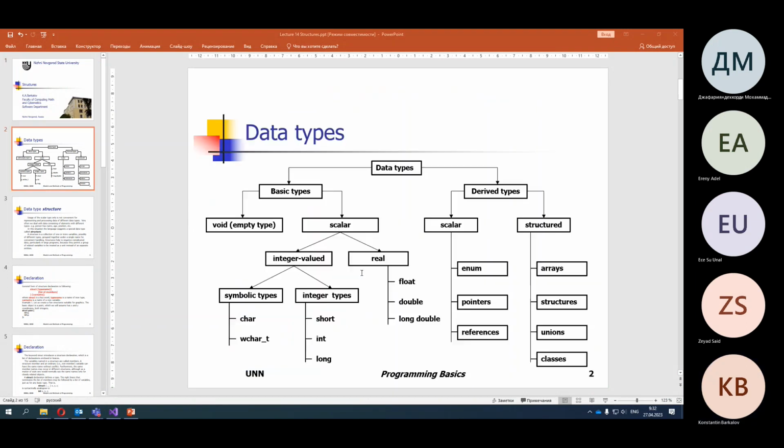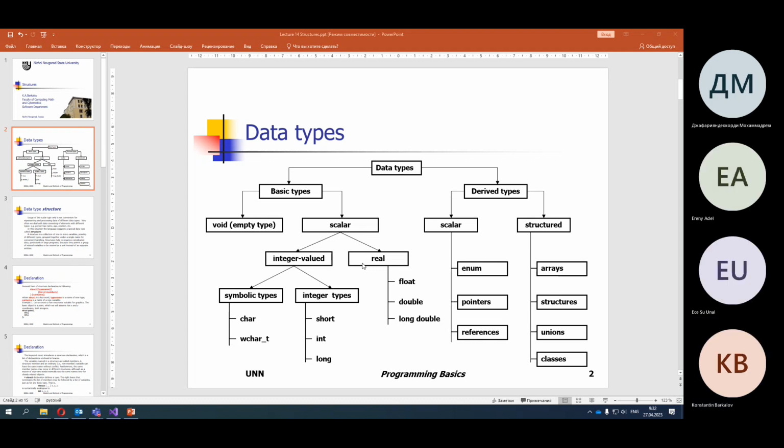Structures in C++. On the slide, you may see the general diagram that shows you all the data types. The data types in C++ can be divided into two main groups: basic types, built-in types, and derived types.